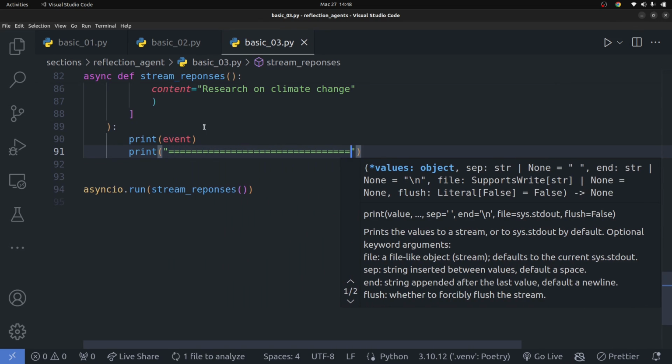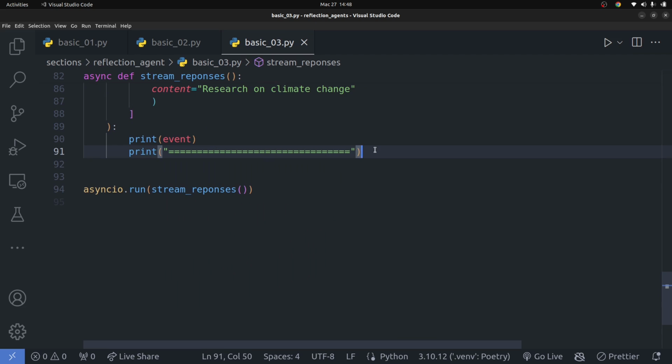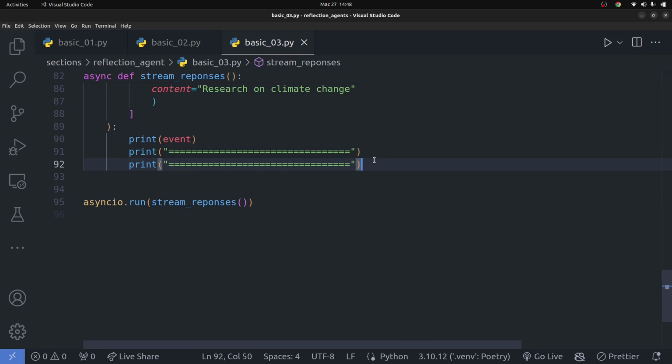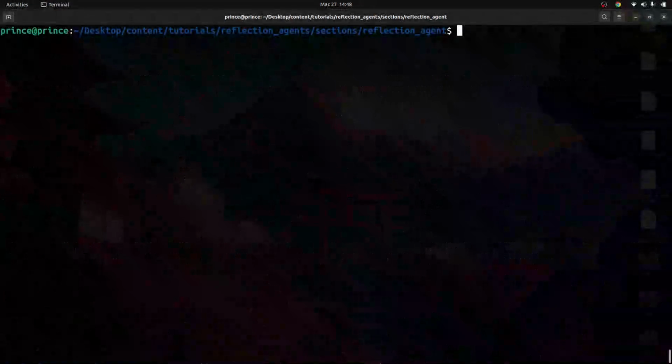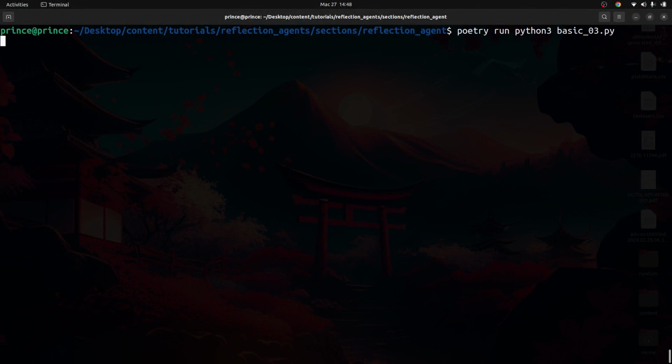So print a bunch of lines right here, and I'm going to copy this and paste it twice, so I print two different lines. Okay, so clear this and let's run it again. Again, you don't have to run it. You can see it's running. You can take some time to find out what agent is saying what. For me, I just don't have the time, because I'm recording this video, so the best is we just keep a line so you can differentiate what agent is saying what specifically.